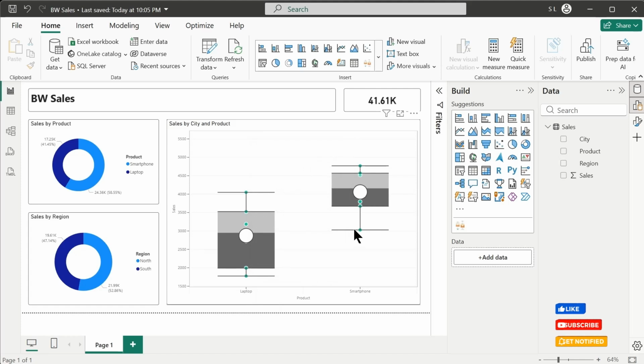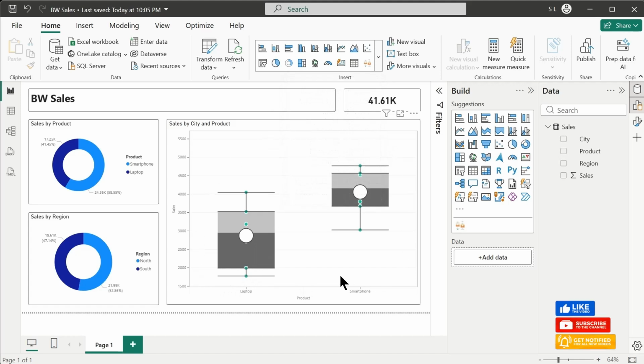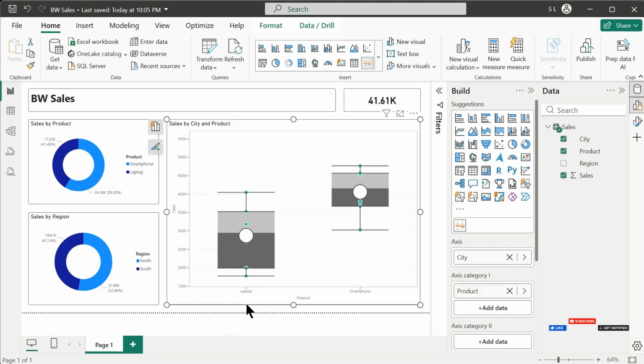And this is the same minimum, maximum, Q1, Q2, Q3, and average. So there is a lot of statistical information on these two simple boxes and whiskers, and that makes this chart so important.